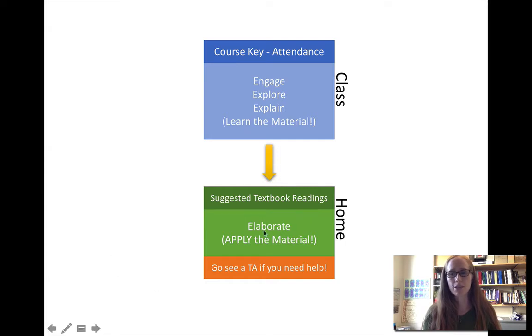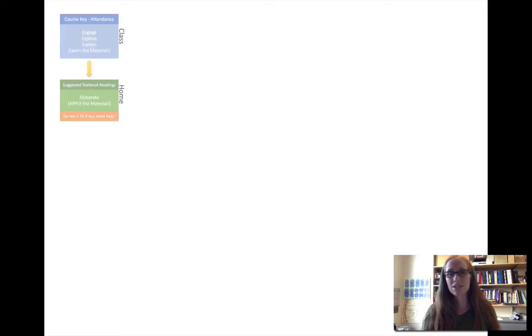And then you're going to do a homework assignment. That's where you elaborate on the material. That's where you apply it to some new situation. Incidentally, this part is what is most like the exam. So if you don't understand how to do the homework, or you just guessed and did it over again because you have unlimited attempts, you'll want to go see a TA during office hours or review session and see if they can help you so that you're clear on the material. All right, so that's a typical class period.